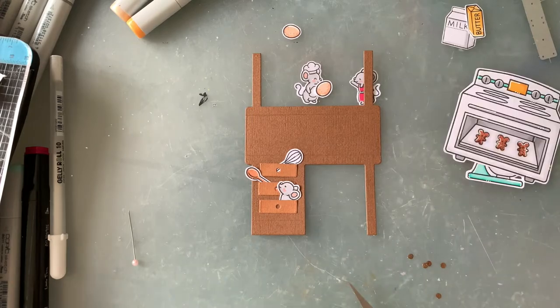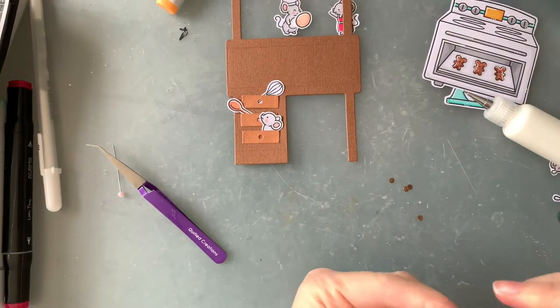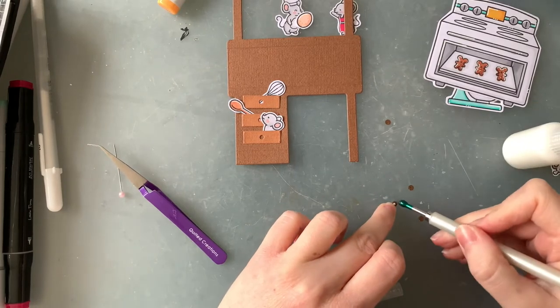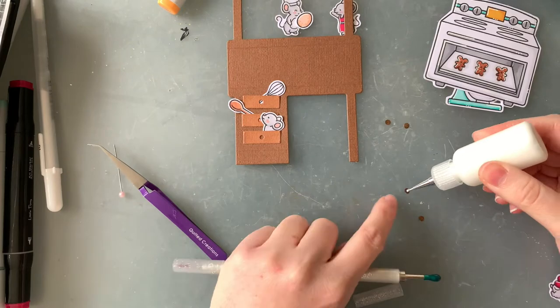For the drawer handles on these today, I've layered these little circles twice, just so that they've got a tiny bit more dimension. I find when I stick these drawer handles on, they're a little bit flat, I think because they kind of sink down into that hole. So today I've doubled them up, just in an attempt to make it a bit more dimensional.